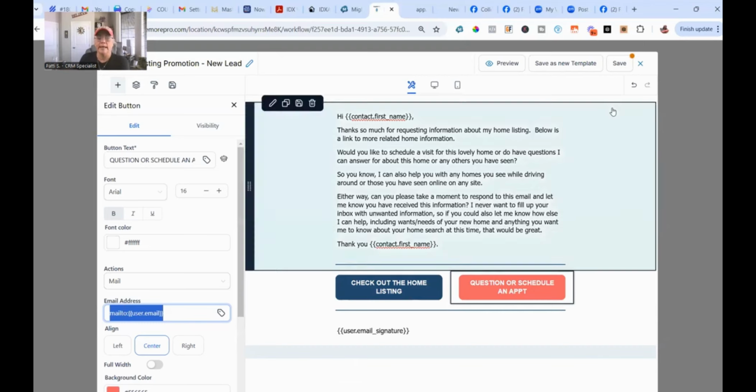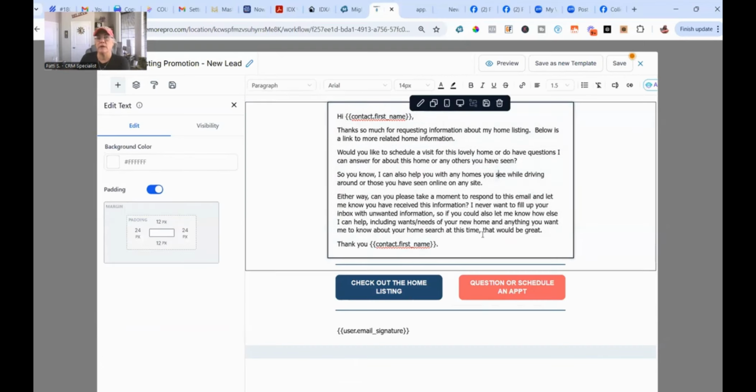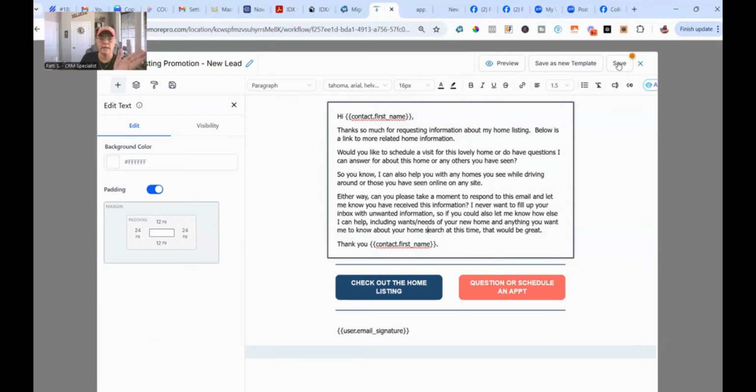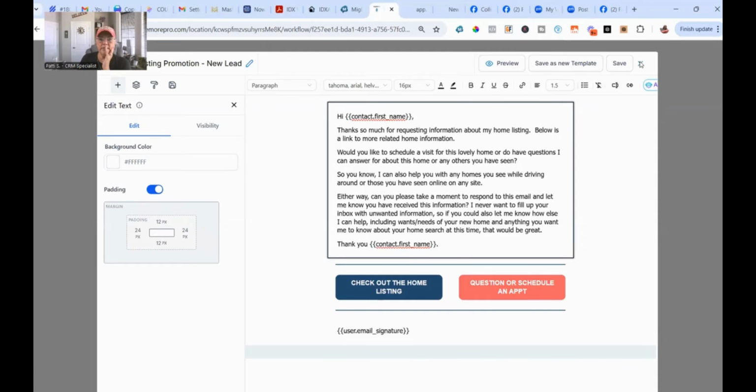The other thing I want to point out is that there's subject lines that are involved with this too. So changing it over in the other area is just way easier, but it's pretty standard. We don't have to worry about the subject line editing that right now. Now, if I'm happy with that, I'm just going to hit save, and now it's fixed. So I don't have to worry about it delivering what it needs to deliver because it's going to do that. Now I'm going to close this.